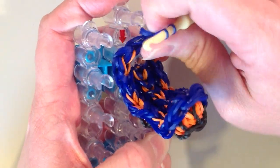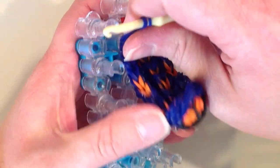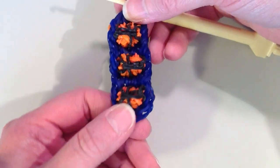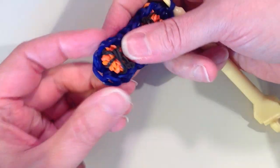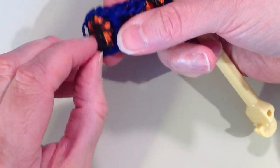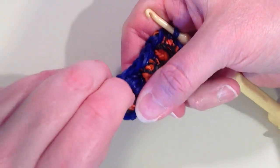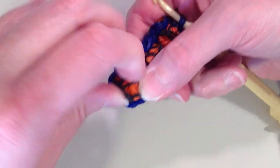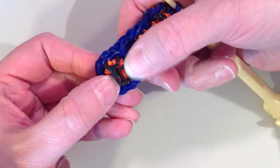They are going to be tight, so you just want to make sure that you're holding on to this end as you're pulling it off. And then here is what your bracelet looks like. So when you first take it off, you probably will have to play with the basketballs a little bit. You want the black to curve at the ends, go straight across the middle, and then this center one that crosses all of these bands, you want to try and look as much of a straight line as possible.